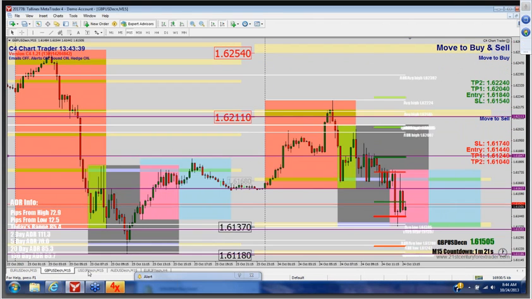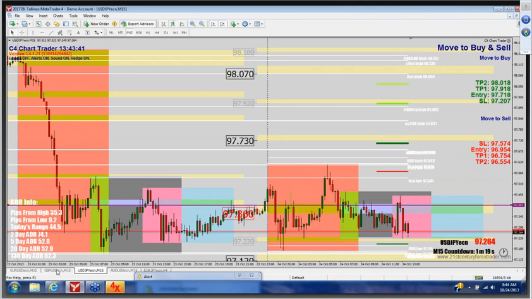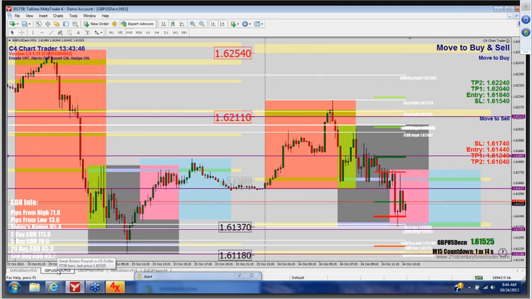If you wanted to put a gun to my head, I would think the pound dollar is going to retest 6,200 and possibly 6,300 under current market conditions, but we will wait to see what Bank of England Governor Carney says before we take a look and make sure that that is confirmed. You also have the U.S. Swissy and the Aussie dollar looking like they are going to have some movements, and then of course the yen right around the 97.35.